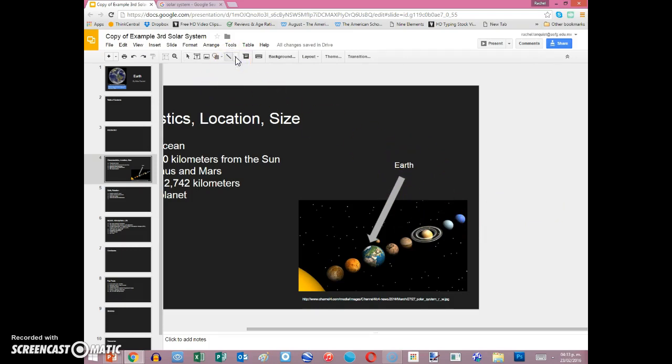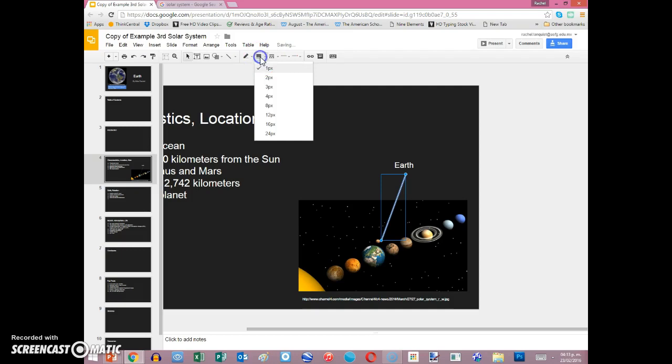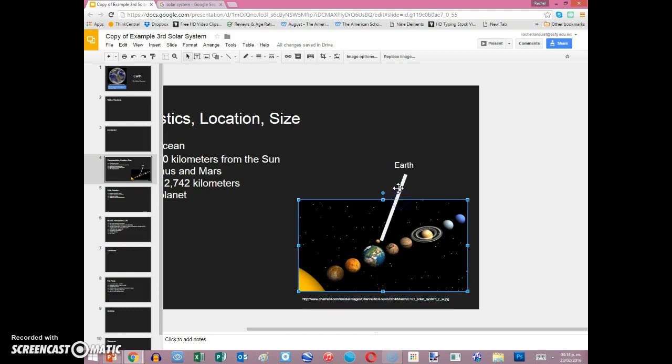You could also do a line if you would rather do a line instead of an arrow. If you click on the line and click again, and if you click on the circle, you can turn it any other way you want. And if I click on the line, I can change the color by going to line color, like if I want it to be gray. I can also click and make the line thicker. So if you'd rather have a line rather than an arrow, you can do that as well. So go ahead and make your diagram.